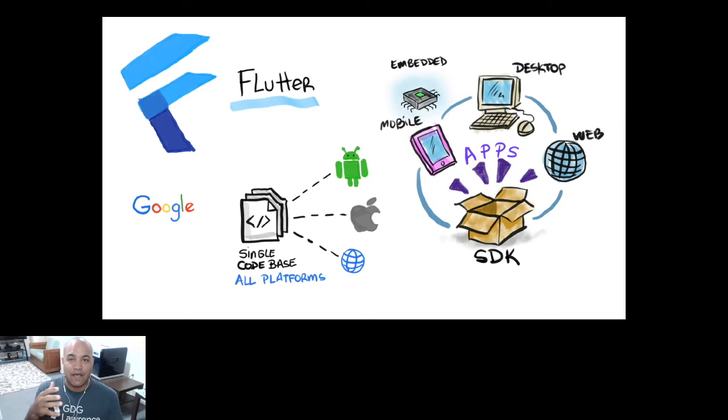Flutter is this framework developed by Google, open sourced, where with one single code base, you can develop mobile, embedded, desktop, web. You can target all those platforms with one single code base by coding it in Dart. So this has been an amazing addition to the already saturated market of mobile native platforms. But Flutter has actually stood out of the pack, and it actually made a name for itself in the very short years that it has been on the market.